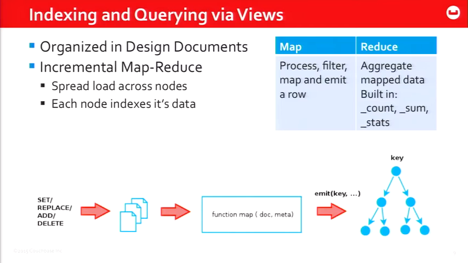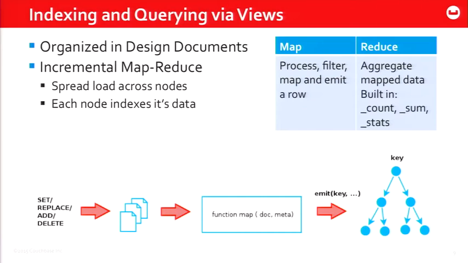Okay, so a view or multiple views live in one design document, right? And they are defined by using incremental MapReduce, which means that you define them by having a map function. And this map function is basically emitting, at the end, a key, which is your secondary key on which you would like to search, right? And a value.